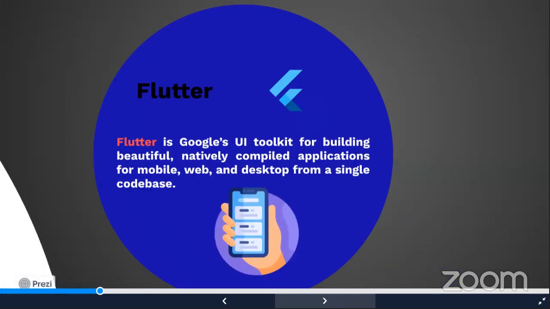Domain used: Flutter. It is Google's UI toolkit for building beautiful, natively compiled applications. Many modern applications are developed in Flutter. So we have developed an Android application using Flutter, with Firebase as the database.